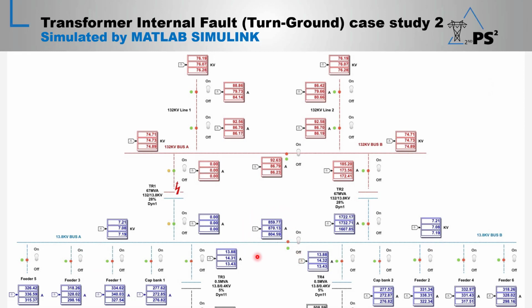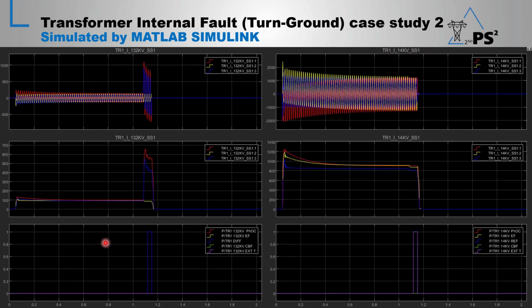So we can see the bus tie current here. This current is coming from transformer 2 to feed the bus A 13.8 kV loads. Here we can see the fault current. It's red and blue, meaning the 1U and 1W currents fed from the network. It's the 132 kV current, instantaneous value and RMS. Actually, this fault happened some time after the transformer was energized. So we can see this fault current, and here the 13.8 kV current also.